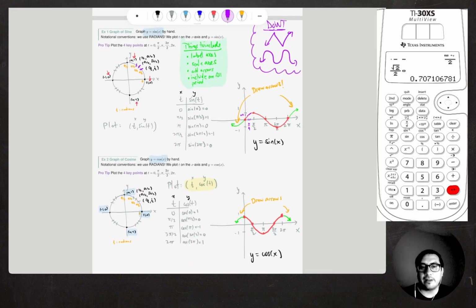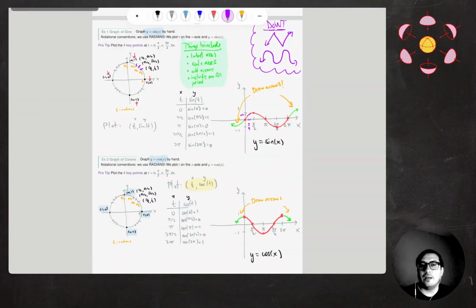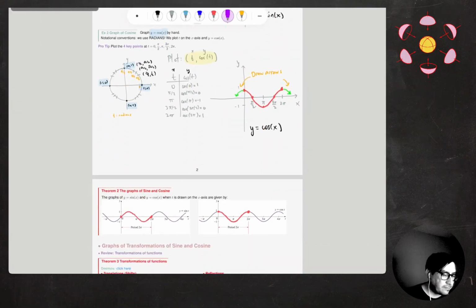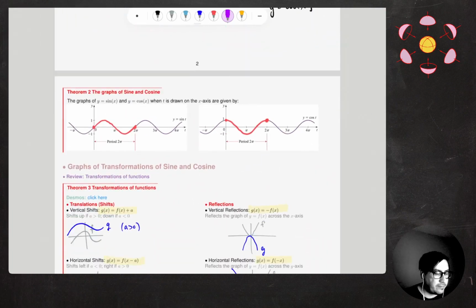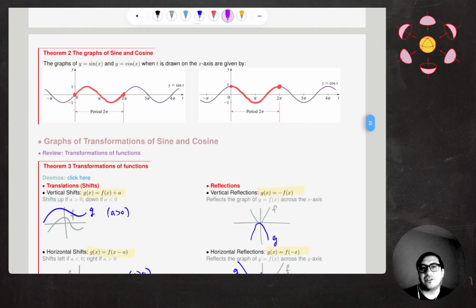All right, let's actually get rid of the calculator. All right, let's continue. So what's next? Let me zoom in a bit. So next, here's just a nicer version of these graphs. And the other thing to keep in mind is that they go for forever. One thing I do want to add to these pictures, and let's do it in bold yellow, is the little arrows. Our textbook doesn't have them. Not every book forces this, but I think they're really, really important. The little arrows are really an indication that they go for forever.